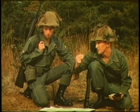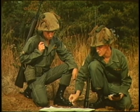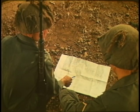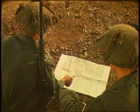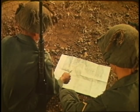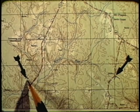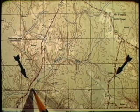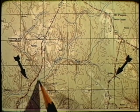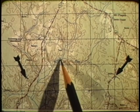These, then, are some of the topographic features which contour lines will indicate on the military map. With these features in mind, let us now see what route these men have chosen to their rendezvous point and why. They have decided to move away from their present location and cross the medium-duty hard surface road to this stream. Then they will turn left and head upstream along its smooth and gently rising valley.